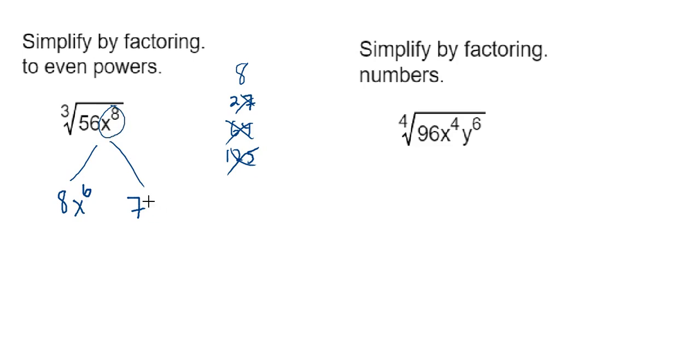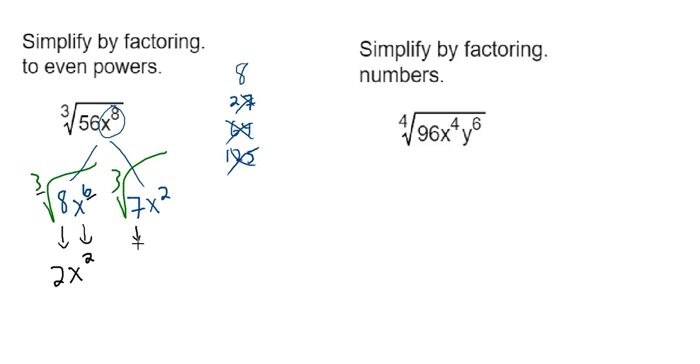We'll have 2 left over that'll just have to go into the bad pile because it's not going to simplify. Right. Now we'll split up that cube root, apply it to each group separately. And for the good pile, that group will simplify nicely. The cube root of 8 is going to give me 2. And then when I take the cube root of x to the 6th power, I'll divide. 6 divided by 3 gives me a new exponent of 2.